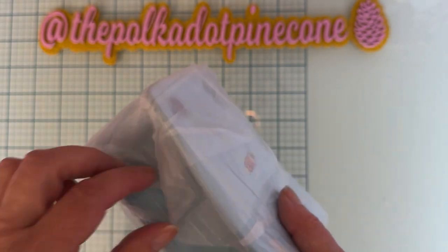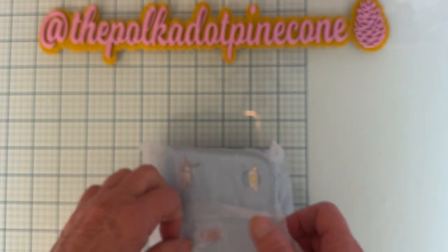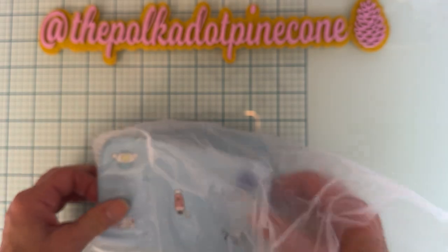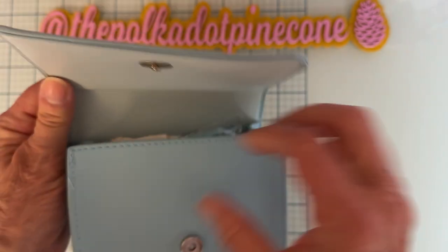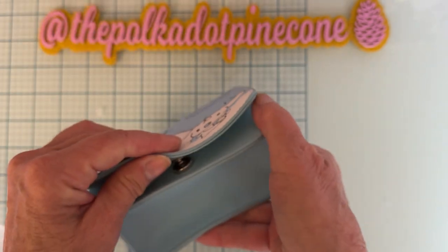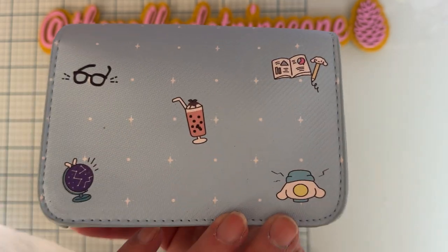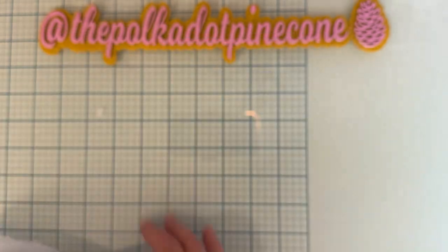I got this cute little thing for Rosalyn. It's so cute — it's a little purse shaped like a cinema film roll. Look how cute that is, there's the strap inside. I thought she would like that. It seems like it was around six dollars or something like that, so very cute.